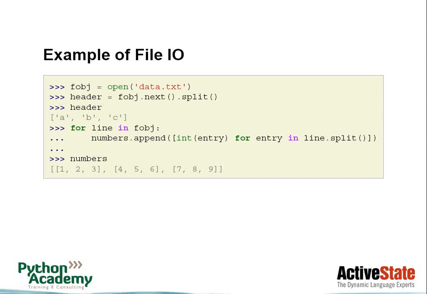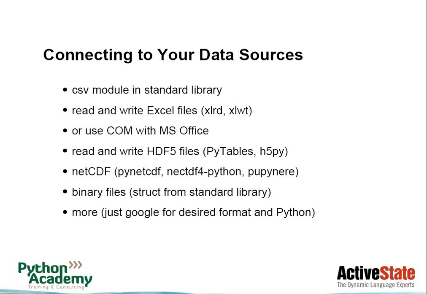And I do quite a few things in one line. I just have this numbers, which is an empty list, and for every line I append another list, which is this square brackets, and I convert every entry in this line, which I split at white space, into an integer. So that's what I do in this one line. And at the end, you see numbers now have the whole file in one list. So it's a very simple way to do file input, for instance. Next slide, please.